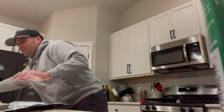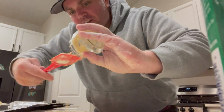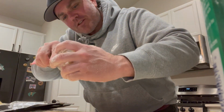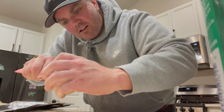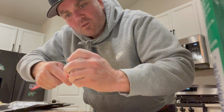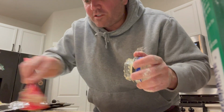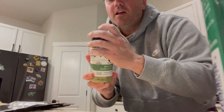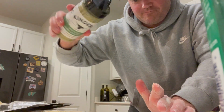That's a garlic. You really can't put too much garlic into something, especially when it's called garlic bread. It's incredible. We'll see. I feel like it's hard to screw up butter, garlic, cheese, dough. It's impossible. 100% impossible. We'll see. Never know. Little buttery. This is literally called buttery garlic herb. I don't know how you go wrong with this.